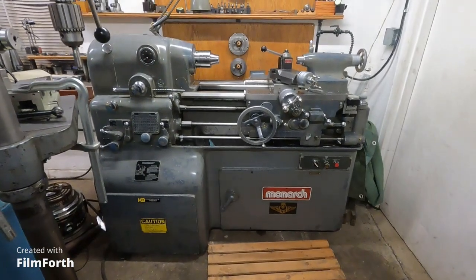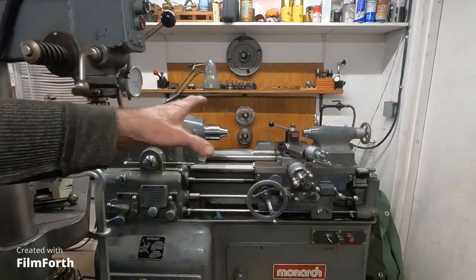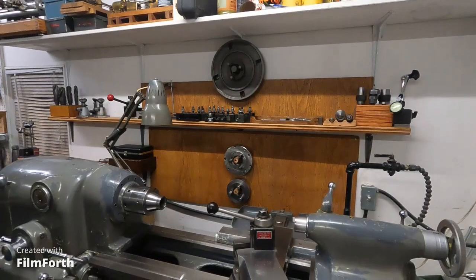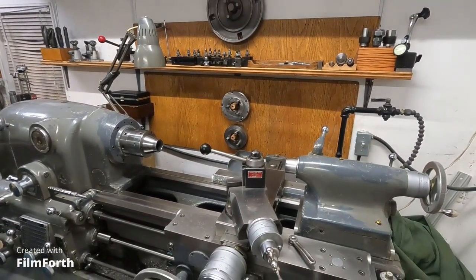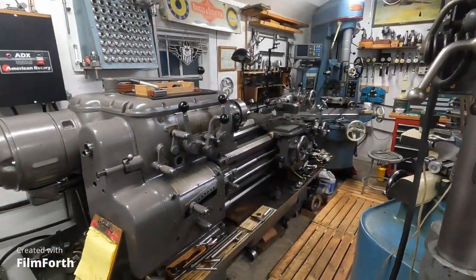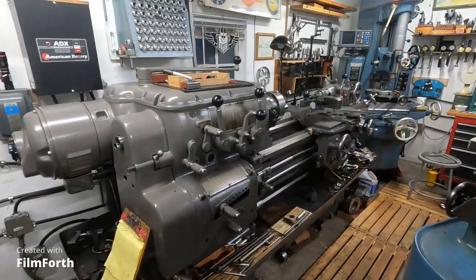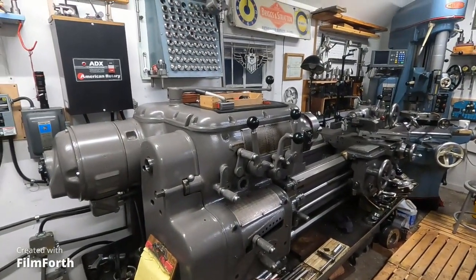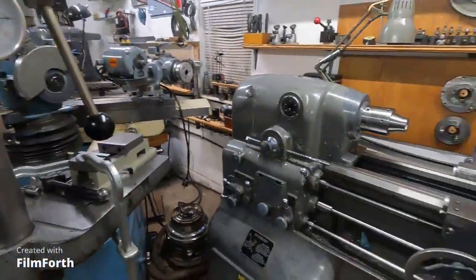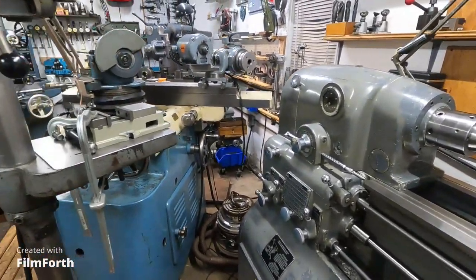I've got a good spot there. I can stand on that grate there. It's real comfortable, and whip parts out. Everything's within reach. I don't use as many variety of tools on this, and I don't use a lot of carbide inserts on this one. The Axelson, I use a lot of carbide inserts. This one here is more of a workhorse machine, but it's really quite accurate. I'm very, very surprised. But this thing here is a precision instrument. Yeah, that's all there is to it.